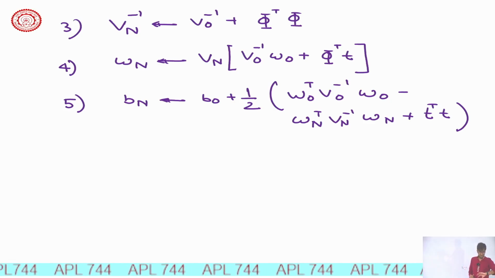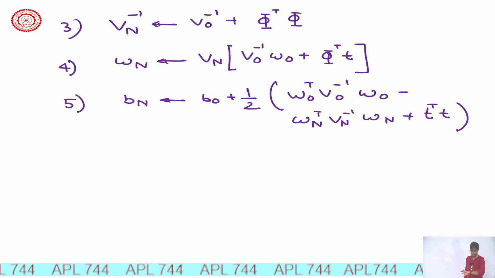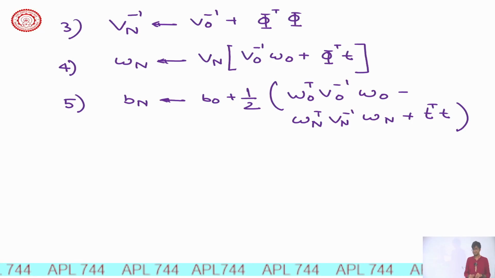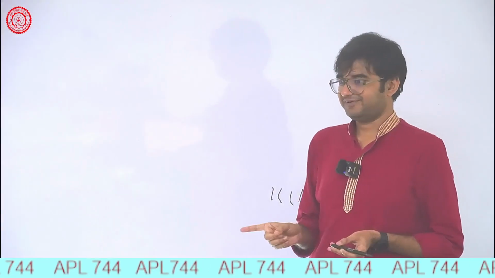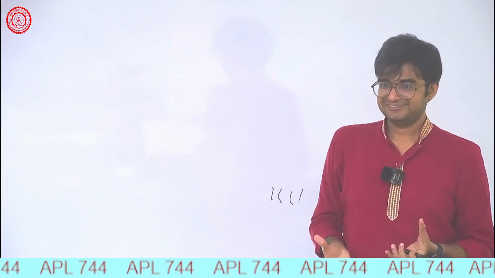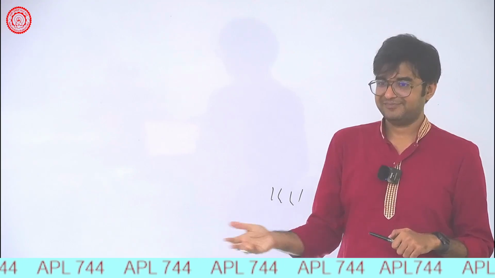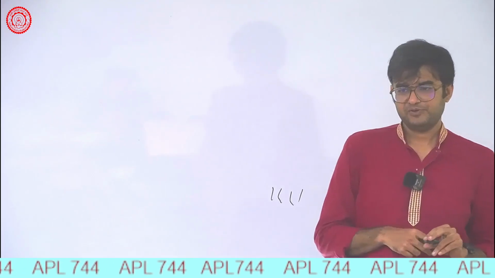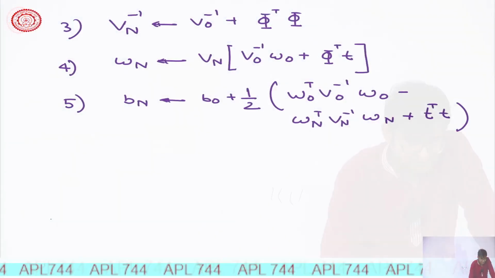But now, what is our objective in machine learning in general? To predict. What we have done is not predict. This is equivalent to training. But now I want to make predictions. And in Bayesian, how do we predict? We compute the predictive distribution. Okay, so let us go there then.